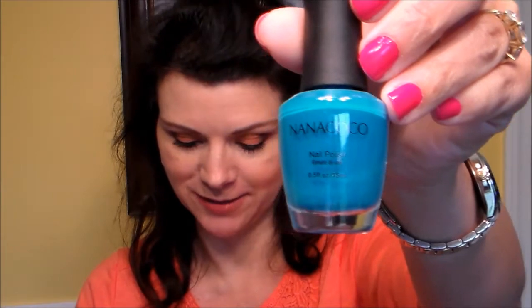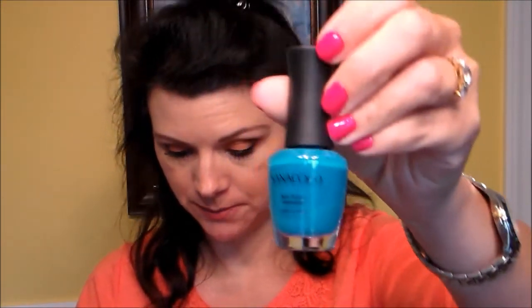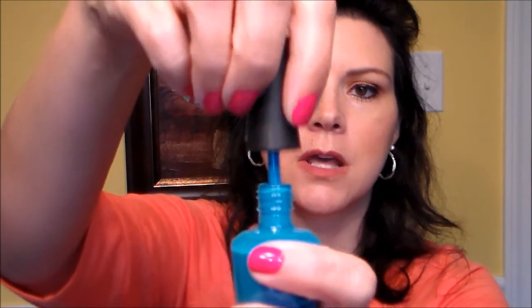The next thing — and I love this color — is a nail polish. I'm not sure how to pronounce it, it's like Nana Coco, or I don't know. The color is Surfer's Dream and I really, really love this color. Retail value is $3.95. The card says these high quality lacquers have thick professional formulas — let each layer dry completely before adding another for the longest lasting mani and pedi. Looking at the applicator, it's just a normal size — sometimes they come extra wide, which I really like, but I'm very happy with this color.